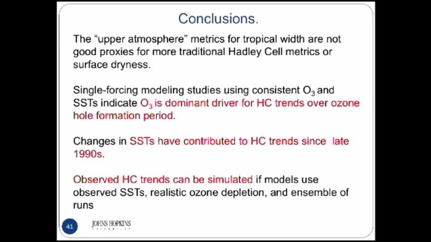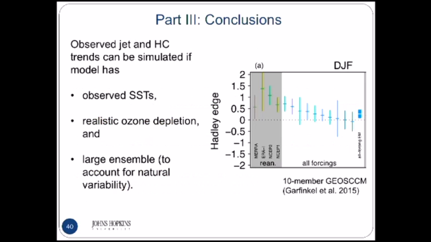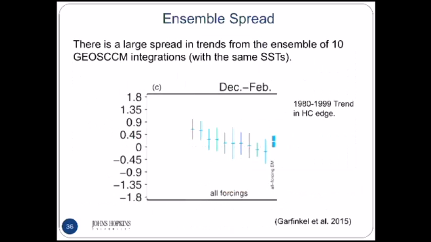You showed that the SST contribution to Hadley Cell expansion is large since 1990, and you showed the negative PDO phase. So how can you relate this negative PDO phase with Hadley Cell expansion? Is it because the warm pool gets warmer? Yeah, so I'm not sure I'm going to be able to explain. I'm just going to show.